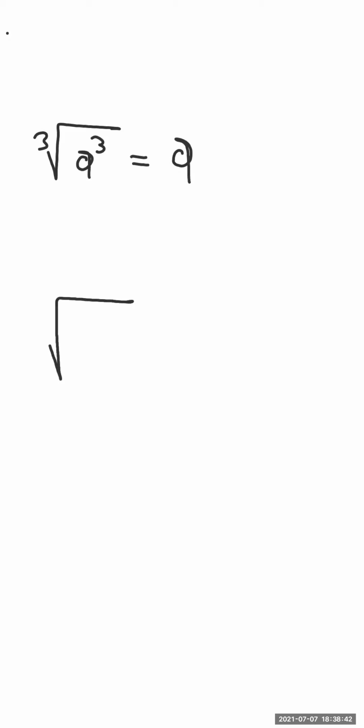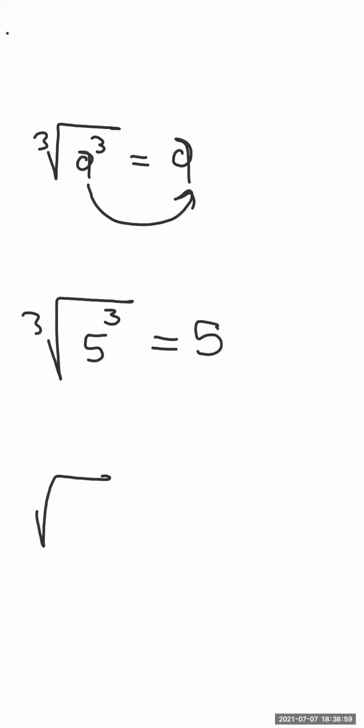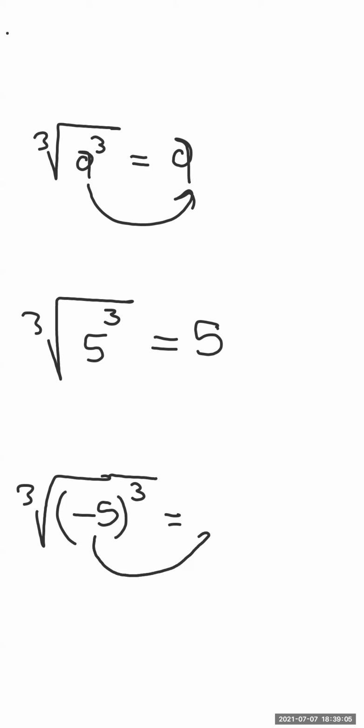Okay, now the next point is some general rules. The first rule, if I want to get the cubic root of a to the power 3, simply it will equal a. So if we want to solve one example related to this, the cubic root of 5 to the power 3, simply, guys, it will equal 5, because the cubic root of a to the power 3 equals a. If it's like this, the cubic root of -5 to the power 3, it will also equal the number, so -5.